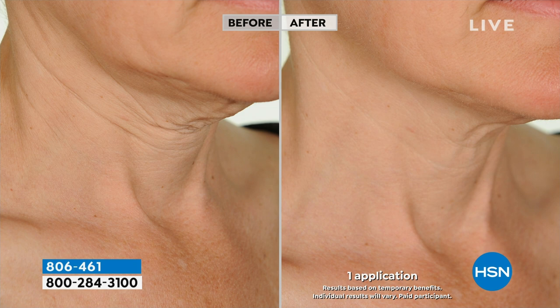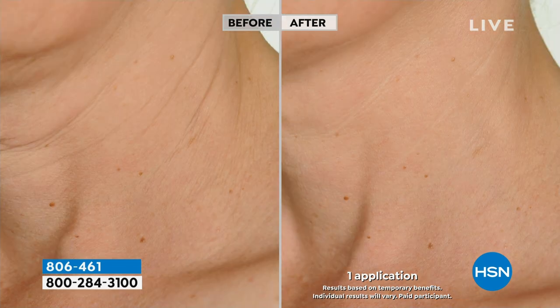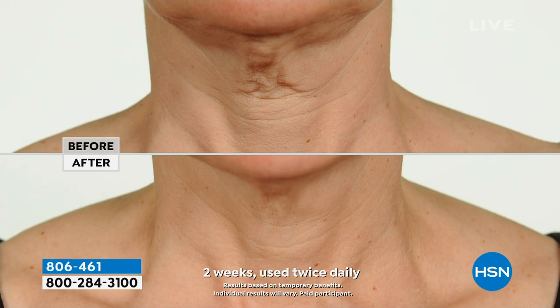In this case, this was after one application. And many of them, you're seeing that. So whatever that issue may be, maybe it's a turkey neck, like we said, or just the lines around the neck, tree trunk lines, if you will. Look at the difference after one application. We've heard, even in the décolleté area, we've seen amazing before and afters, if you get lined and wrinkled and crepiness in that area. It's a turkey waddle neck, neck lining, drooping jowls, lined crepey looking skin, crepey looking décolleté. You know what happens on the neck, the décolleté?